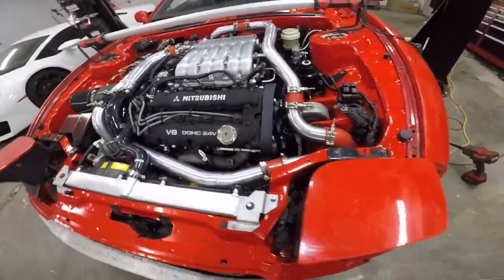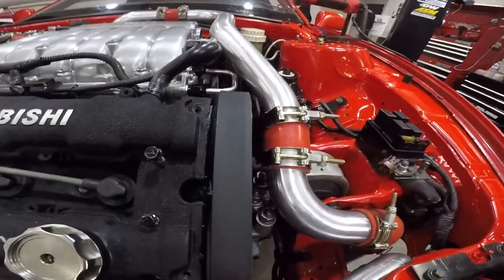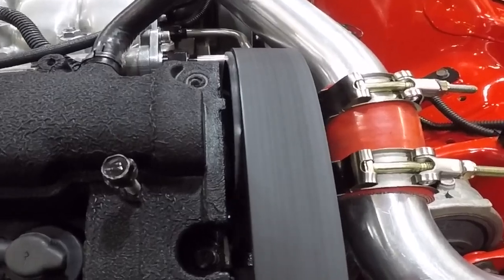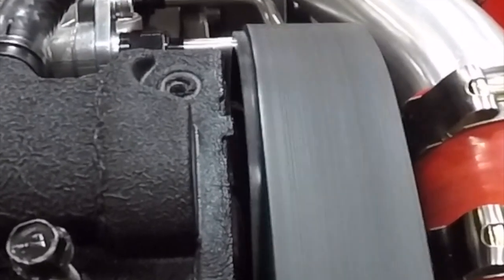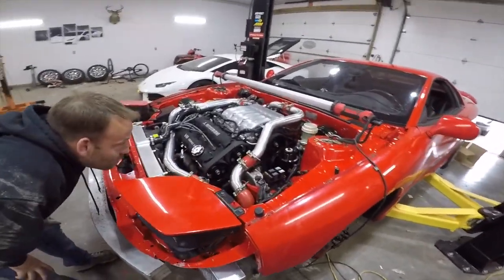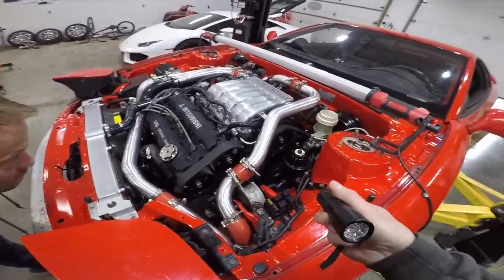I'll start the car up again. So like this cam, there's no way I'm gonna be able to pick that up on camera, I bet. Yeah, I think the whole cam's bad. Just to be honest with you, Adrian's hoping it's just the cam gear.